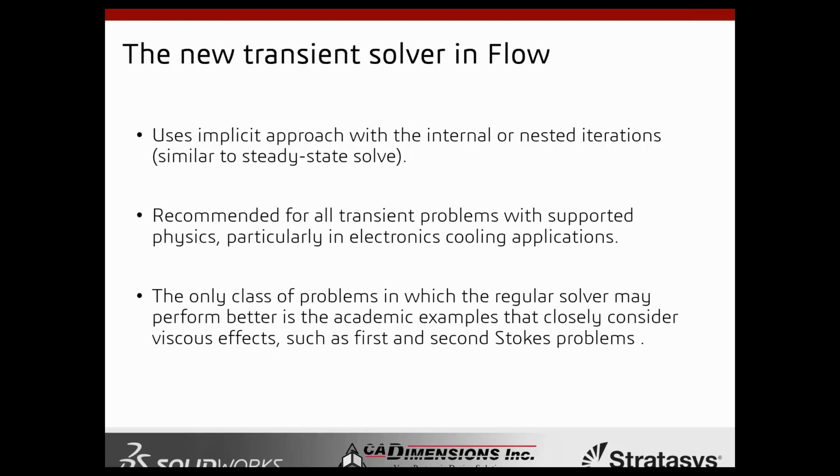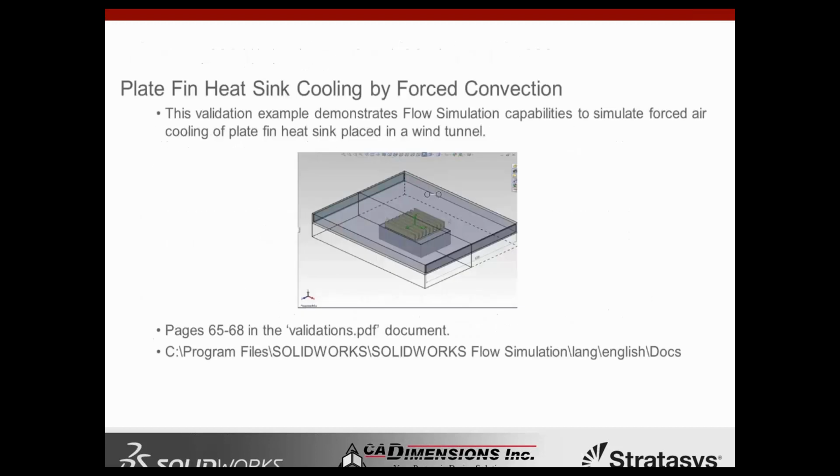you guys can try out as well. So the example that I've chosen here is the plate fin heatsink cooling by forced convection. This can be found in the validations PDF document, and the default location for that is your SolidWorks installation location. So C program files, SolidWorks flow simulation, language English, docs, and you will find validation.pdf, page 65 to 68. You have this example.